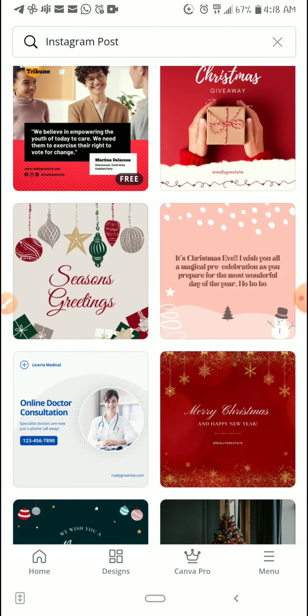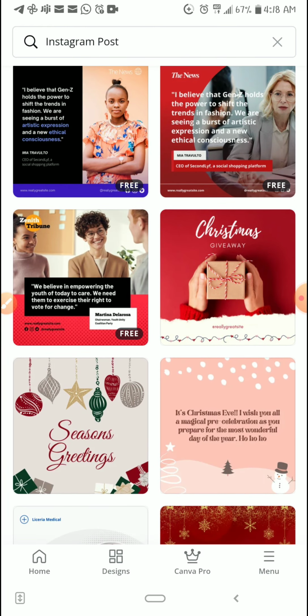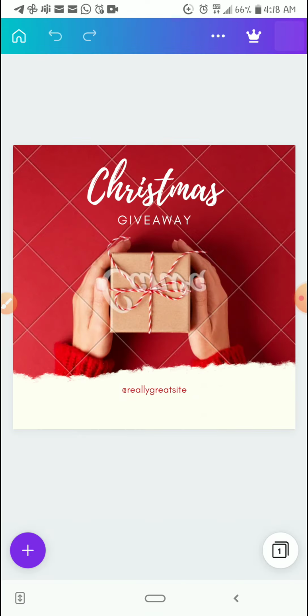These are the available options that Canva can give you. And the good thing about Canva is, I've just selected one of the templates and let's take a look at it. One good thing about Canva is that when you design in one resolution, there's an option for you to change that.